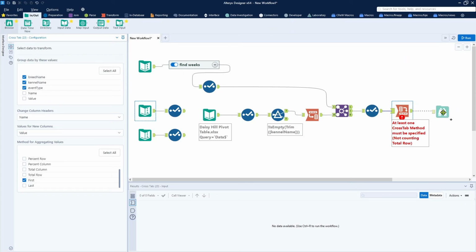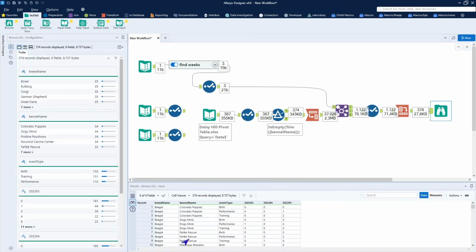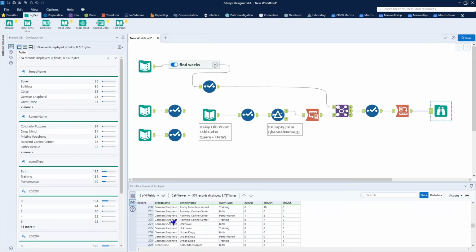And then finally, we want to drop a browse onto the end of this. Run this through, and you can see that now we've gone into having just our identifying columns and then our fields for each of those three weeks that we wanted to come out from that spreadsheet. So that was getting creative and using our transpose to take the data apart, filtering or joining to do a filter, and then putting the cross tab in here to put the data back together again. This now is the data set that the business analyst wants to use.